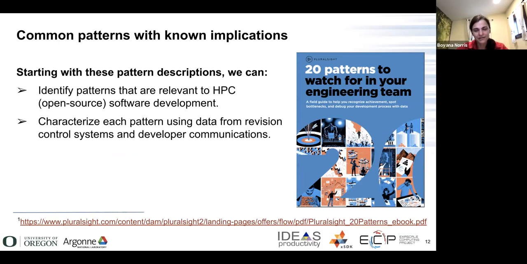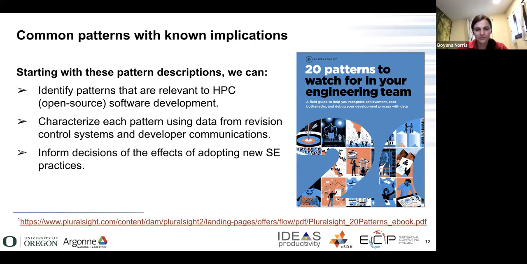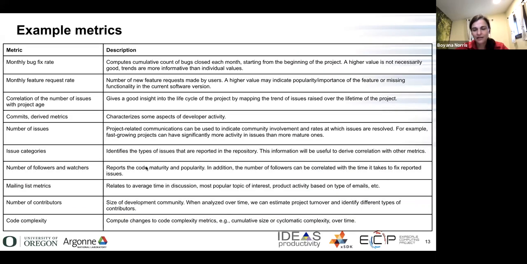We can characterize each pattern using data from revision control systems and developer communications. So we are not going to talk to anyone. We're just going to use publicly available data. And hopefully the outcome will be that we can inform some decisions on adopting new software engineering practices or addressing problems after they're pinpointed by this analysis.